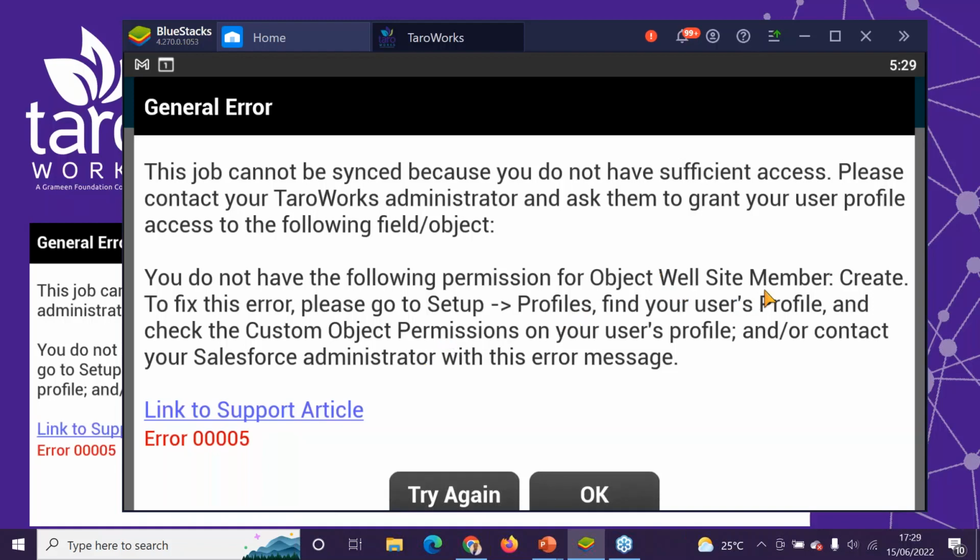In our case, it's the well site member object, and it also gives more details on how to go about fixing this issue. This can be fixed through the profile. It's about granting the necessary permissions for this mobile user, because they're trying to create records in the well site member object, so it shows that they do not have permission.